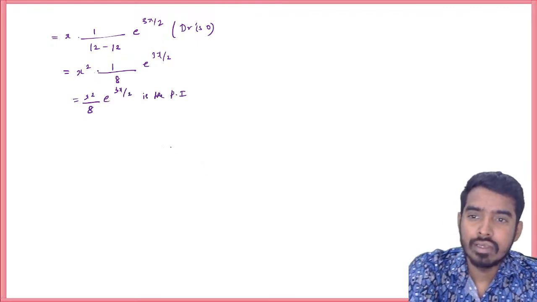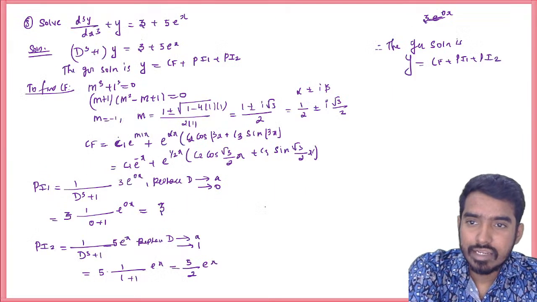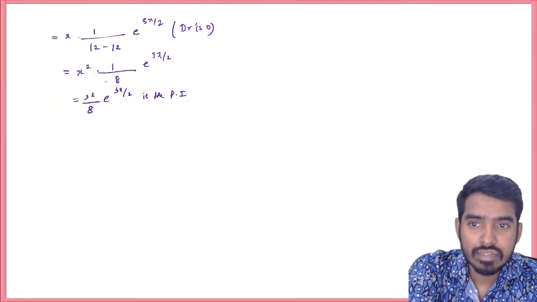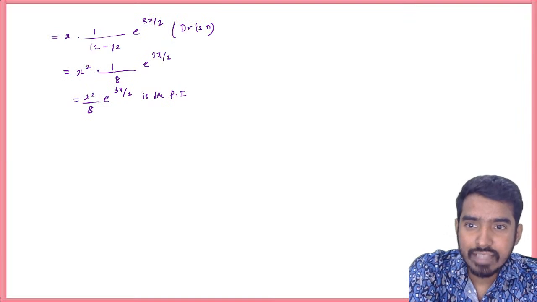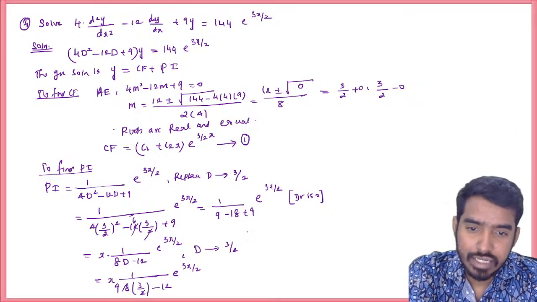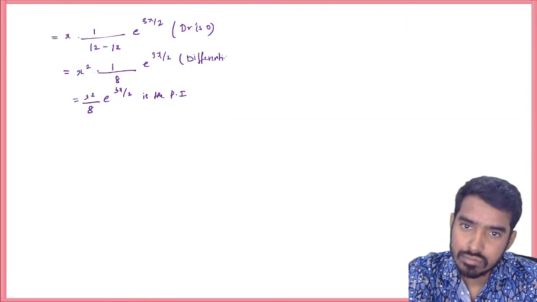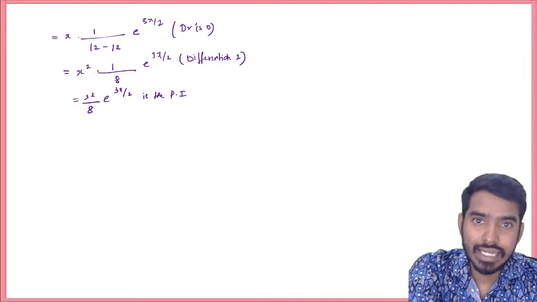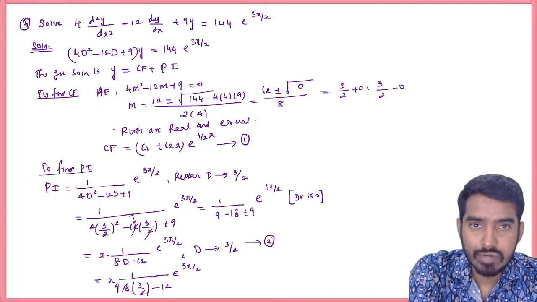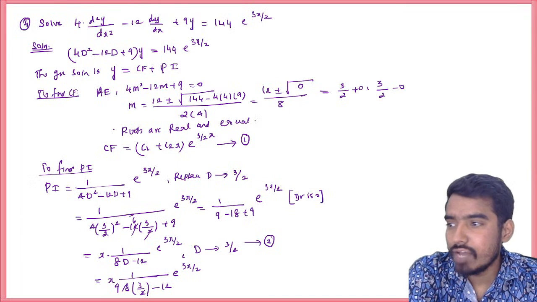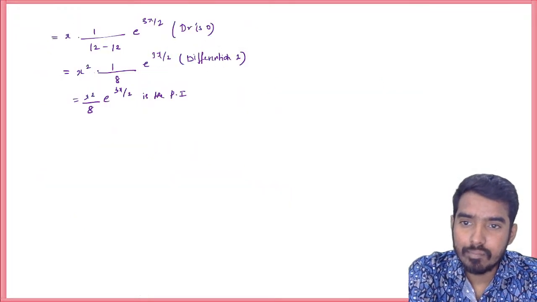Is it clear? Yes, I'm differentiating once again. Whenever the denominator is 0, the next step is multiplying by x and differentiating the denominator. You have to differentiate this term, and let's call this 2. Differentiate, because we should have f double dash of d. Already we have found f dash of t, so differentiate that once again and you will have f double dash of t. This is the particular integral.